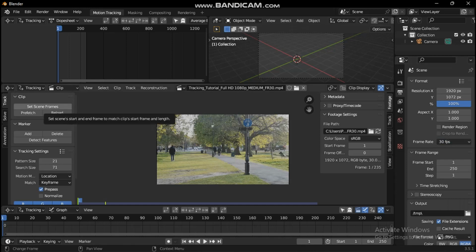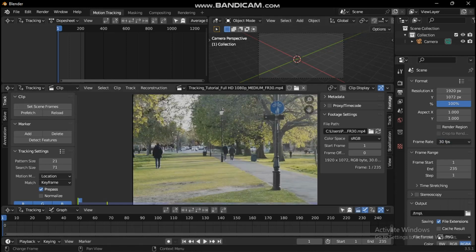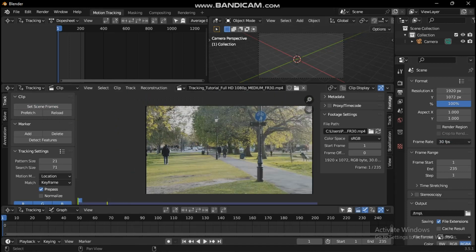Now you can click set frames for Blender to make the length of our timeline the same as the length of our video, but I want this to be a 5-second shot.